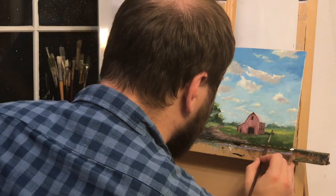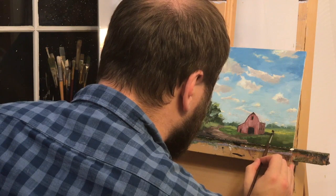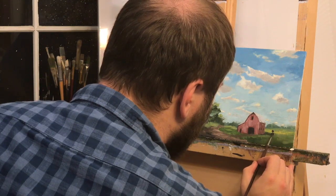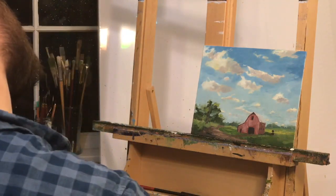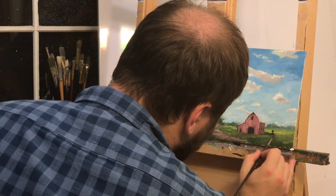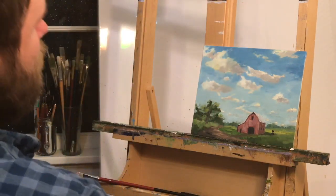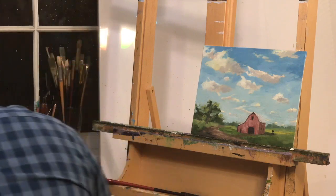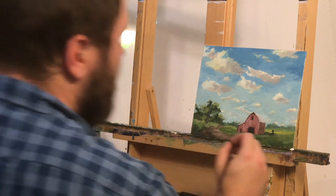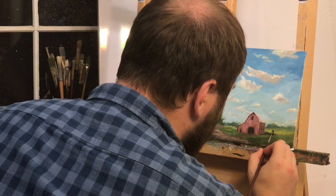I'm actually painting in at this point. I'm painting in a little water well, just to the right side of the barn. I'm using just a dark mixture for this. It ended up being a little too dark, so I did go back and put on some highlights. But you gotta have access to water. And I just thought, well, an old-timey well might be kind of cool to put in here.